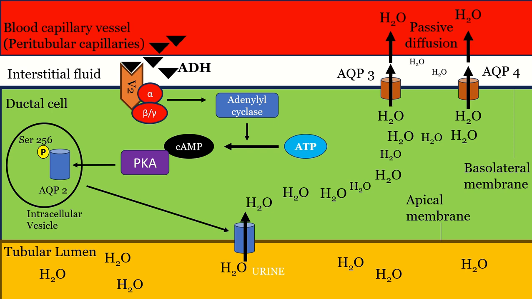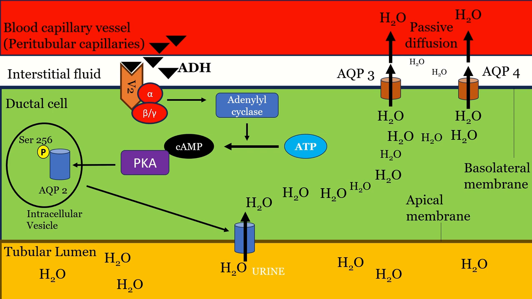Now from a physiological point of view, there are many important things that vasopressin or antidiuretic hormone does. Generally it regulates the body water balance by increasing water absorption in the kidney collecting duct via V2 receptor activation, as I have just told you, through aquaporin 2 channel insertion. Then it will maintain blood osmolarity within narrow limits by controlling water retention or excretion. And interestingly, it will also maintain the blood pressure.